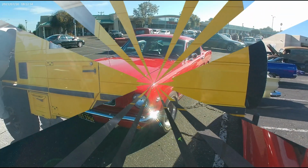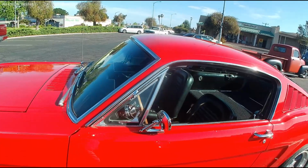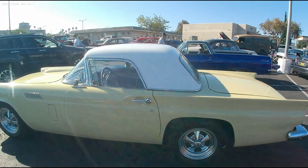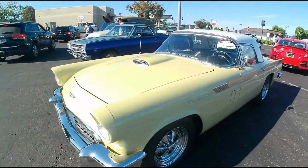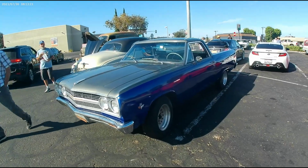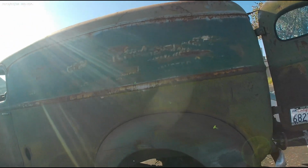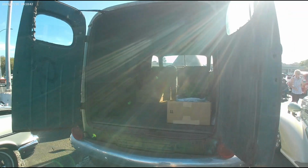All right, another good looking ride, the bright red 66 Mustang GT, dialed in, a beauty of a ride. Of course, we got a Thunderbird. No Carson Road is complete without a classic Thunderbird. Look at the color on this car. Hey, what's going on, man? The El Camino 350. Talk about an adventure machine, Ray's latest creation. What is he going to do with this beast? This thing is radical. Go anywhere with this thing, that's for sure.